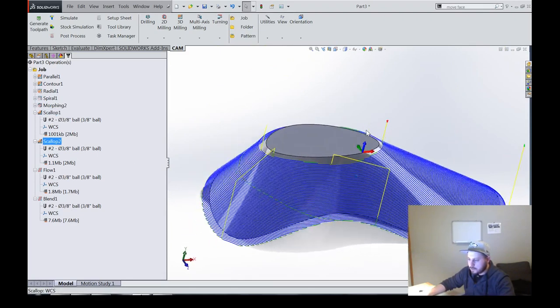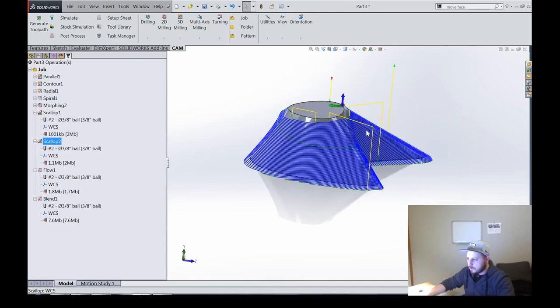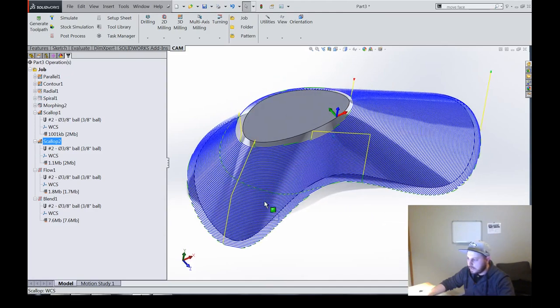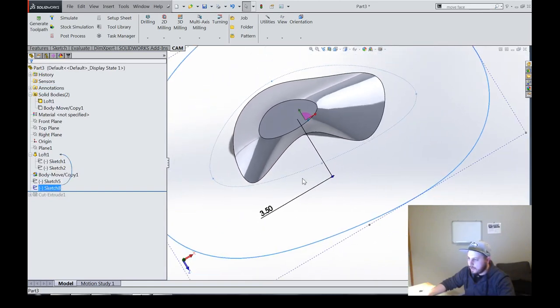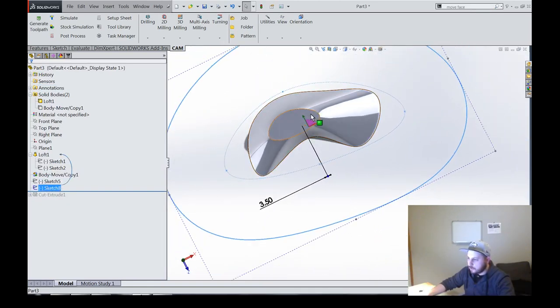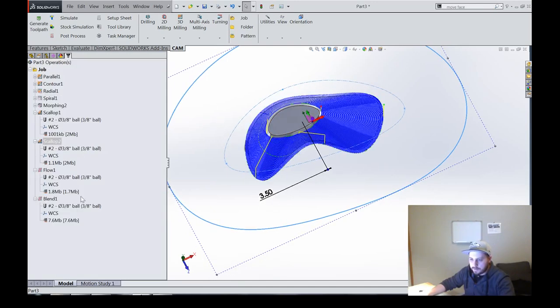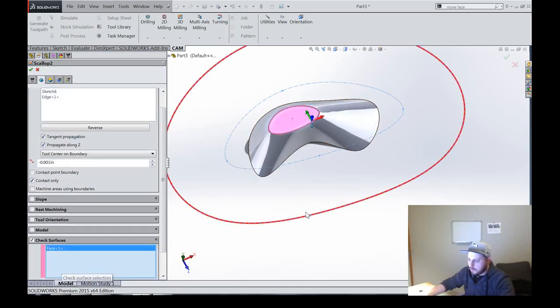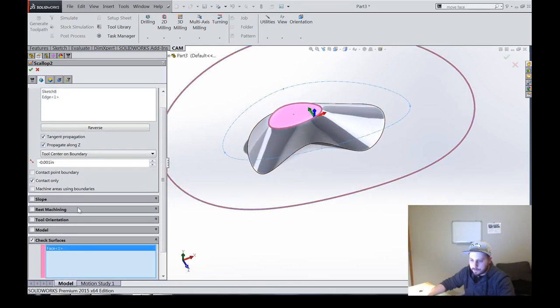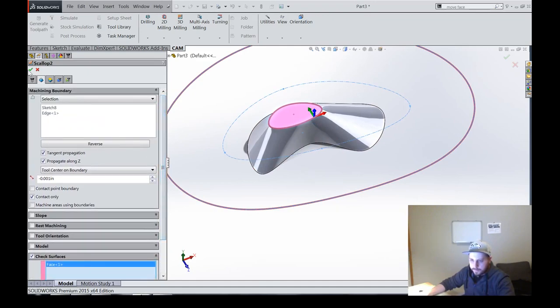Here is a much improved version of the same toolpath. I duplicated it. I think I drove it with a sketch. Yeah, I basically pulled this inside curve and extended it out a whole ton, and then basically the same thing that I did on the other one. I drove it using that sketch on the outside, this curve on the inside, a check surface to keep it from touching the top, and I think that's it.